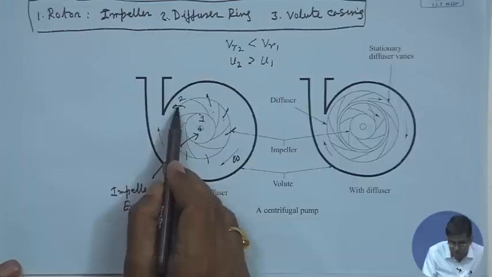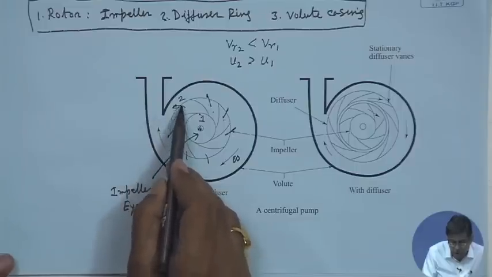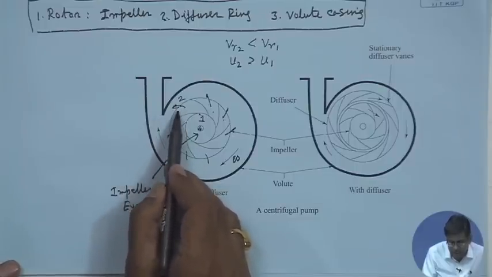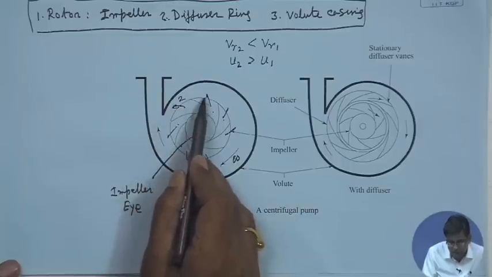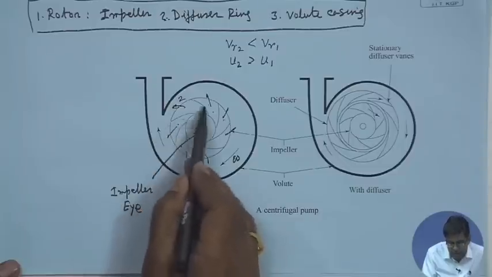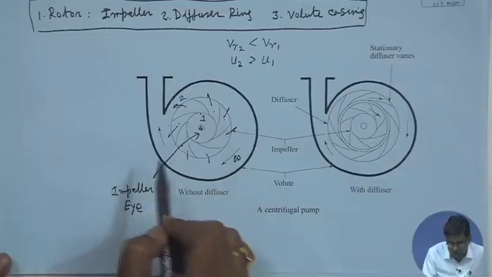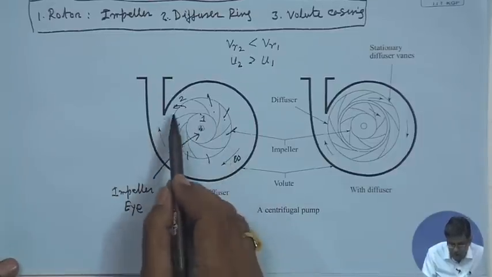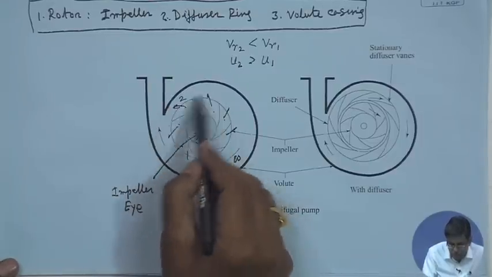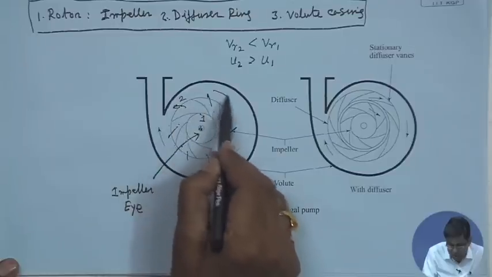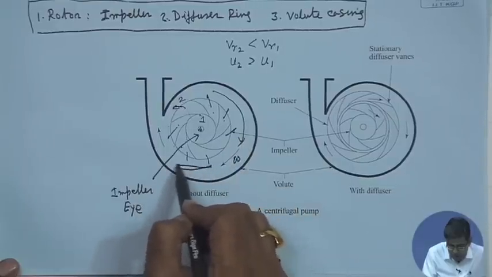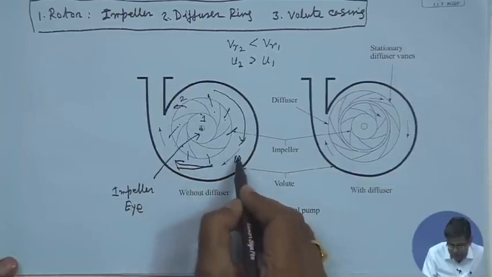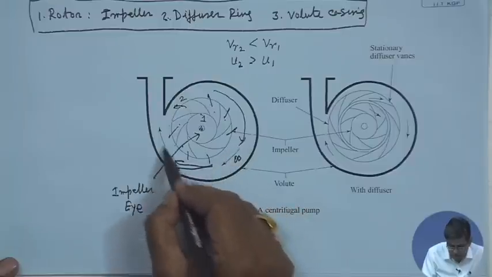That means, when it comes out here, it has both pressure energy or static head because of high pressure, and at the same time kinetic energy. A substantial kinetic energy is there because of the velocity which it gets by the impulse action of the impeller blades. Then the function of the volute casing is that the fluid flows through this volute casing. It comes like this, and the direction of the flow in the volute casing is like that.